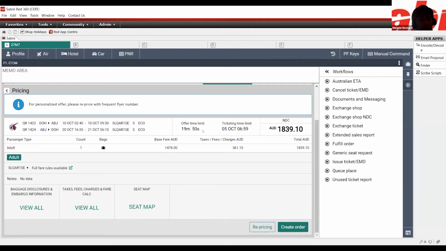Why that? It's because, as you can see here, you've got 19 minutes pretty much to create your PNR. And I know for you, you don't take 19 minutes to create a PNR today, right? But it will be held by the airline for 19 minutes, and then you can see that it's decreasing, of course. You also see straight away the time limit, as you can see here, it says ticketing time limit seen by the carrier. Okay, you've got the time, you've got the price, you've got all the details. You know, the second baggage is free, the first baggage is free. You've got really all the information.